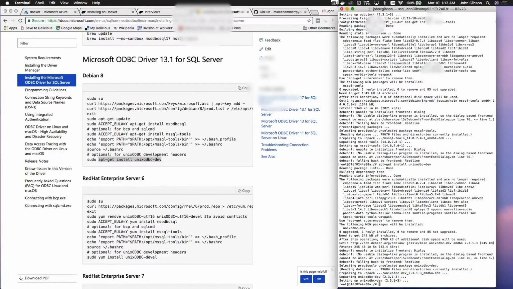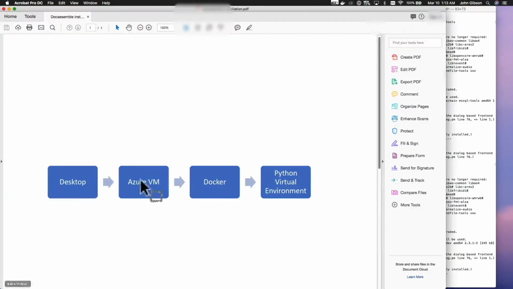Now, remember, what we've done so far now is we've installed the driver onto the Docker container, but Docassemble itself is running inside a Python virtual environment.